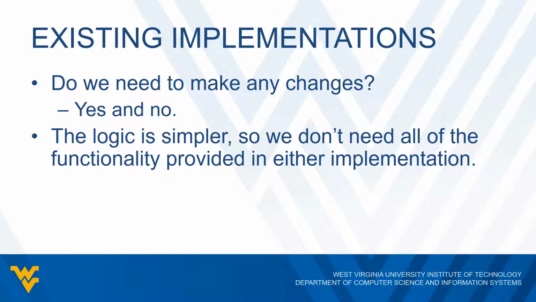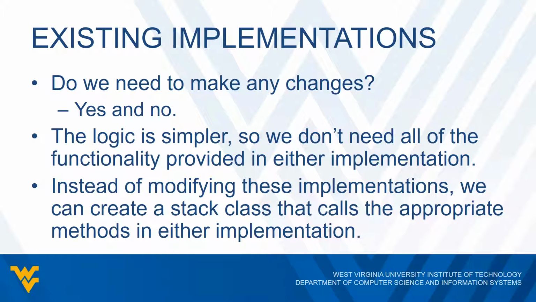The logic is simpler, so we don't need all of the other functionality that's provided by the implementation. So we are only having to insert and delete at the end of the list. We don't have to worry about insert and delete at the front or at some arbitrary place. So we could make changes to those implementations, but usually we don't want to do that. We talked about before how we don't want to modify something that's already there. We can create our own class that gives us what we want.